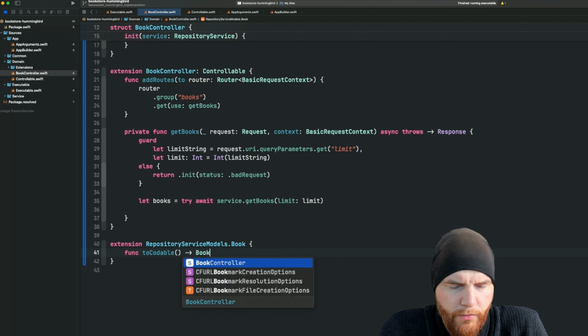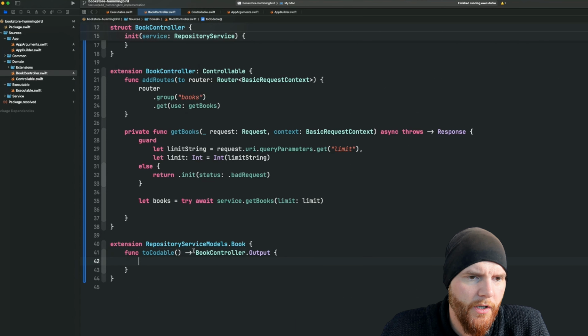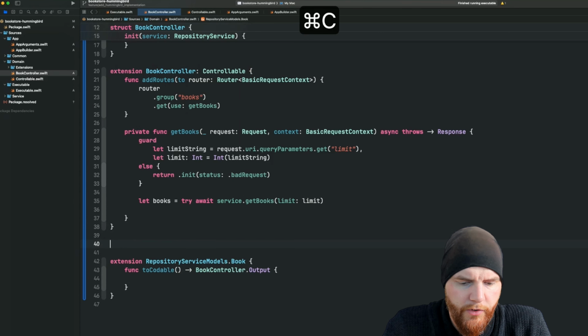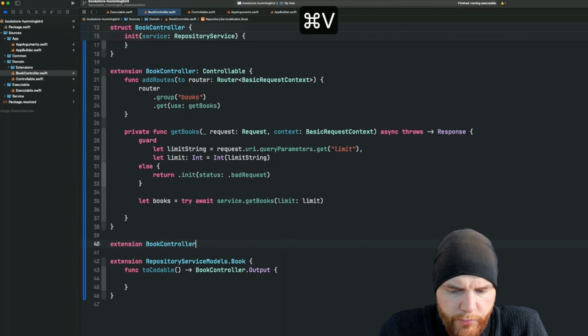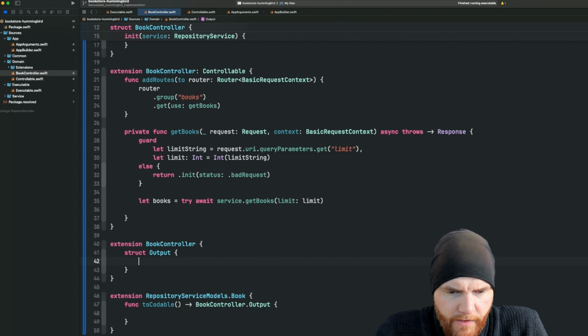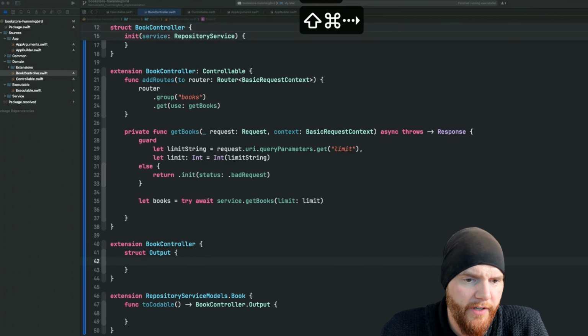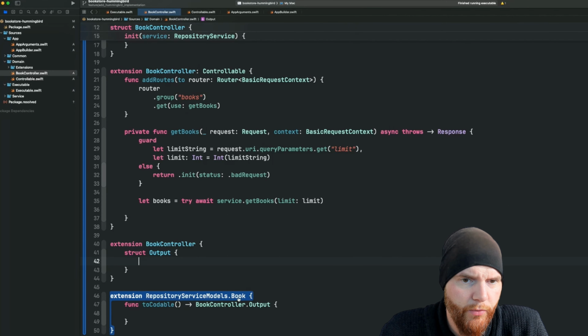So book controller output, which is fine. So this also needs extension book controller, and this is going to be a struct output. And this is basically going to have the exact same thing that this one has.